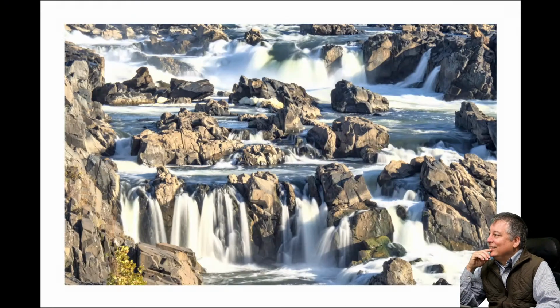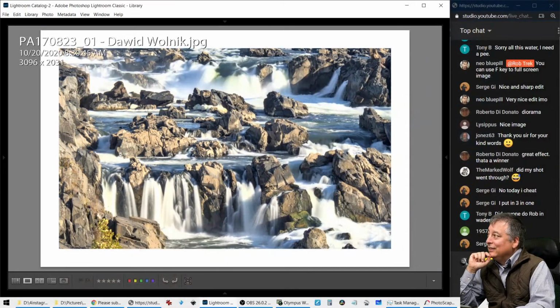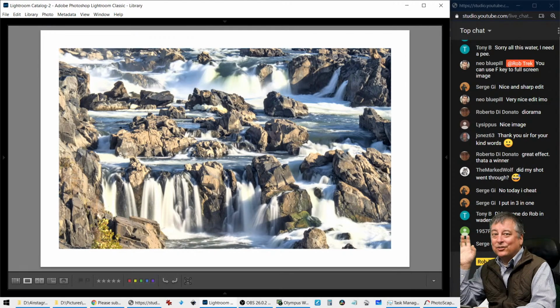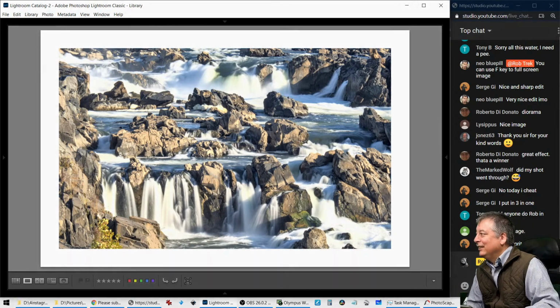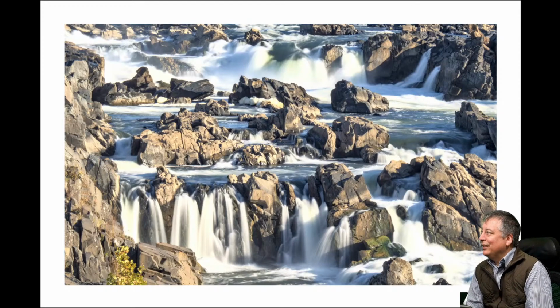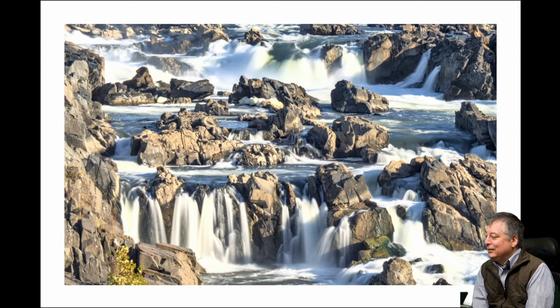All right. Now this has framing like Neo does, but this doesn't look like a Neo image, but let's see. I could be wrong. Dawood, okay, Dawood, all right. Because Neo does crazy things with colors. Dawood is a little more conservative with his edits, but this is a good crop. I like how this is cropped.